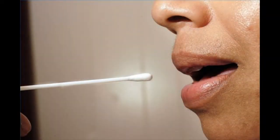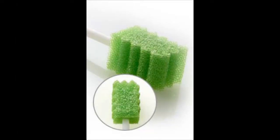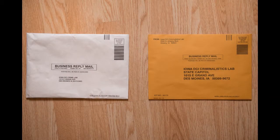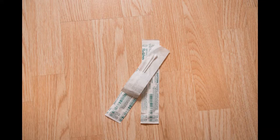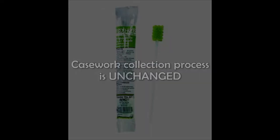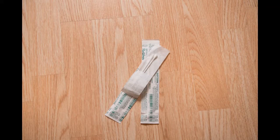The following video shows the steps of a collection using the new DNA database kits released in 2013, as shown on the left. If you have remaining collection kits containing cotton tip swabs, like those shown on the right, please use them prior to starting on the new kit model. Also, please note that this does not change how DNA samples should be collected for casework samples. Please continue to use cotton-tipped swabs for the collection of known samples for submission to the casework section.